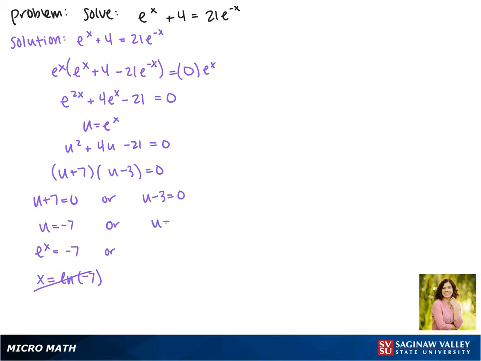Now solving for u in our other equation gives us u equals 3, and again plugging in e to the x gives us e to the x equals 3. We'll take the natural log of both sides, so our solution is x equals the natural log of 3.